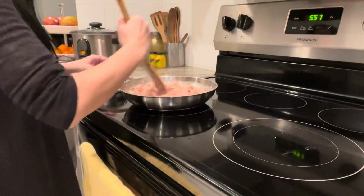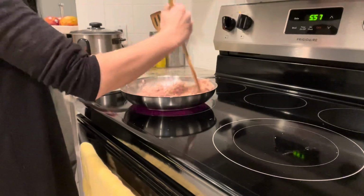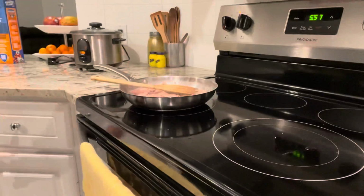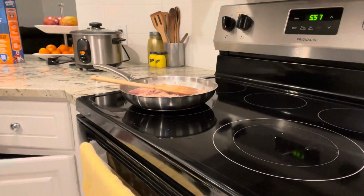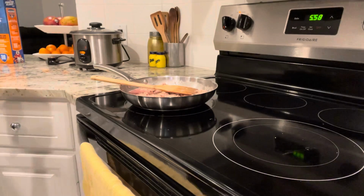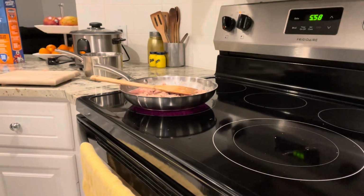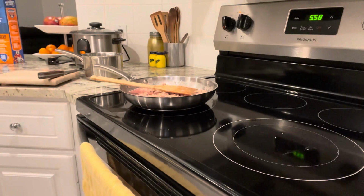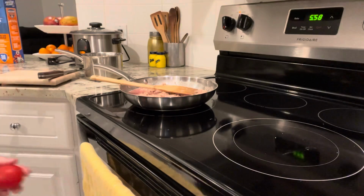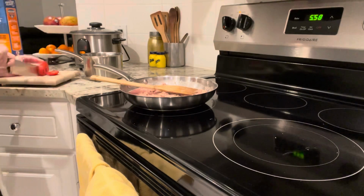So this time I am using ground turkey, and I actually put a little bit of water in it as well, because turkey tends to be like thicker chunks, and I like it to be more like crumbly meat, smaller pieces. So I do water mixed with my turkey, and then I add in all the seasoning so that the turkey gets nice and tiny pieces to put into the tacos. We're using hard shells this time, but it varies. Sometimes we use the smaller like white corn tortilla shells.